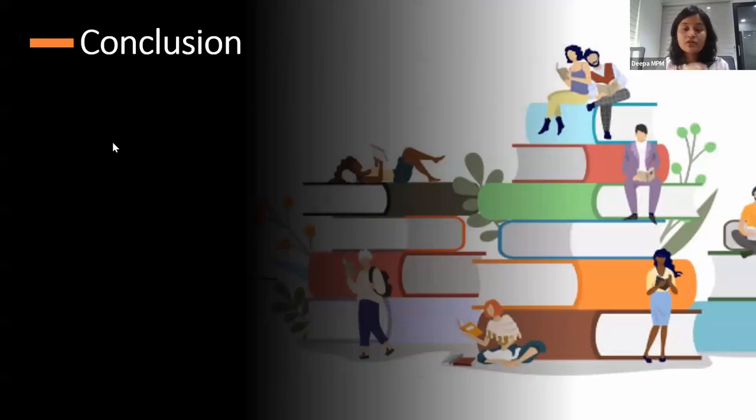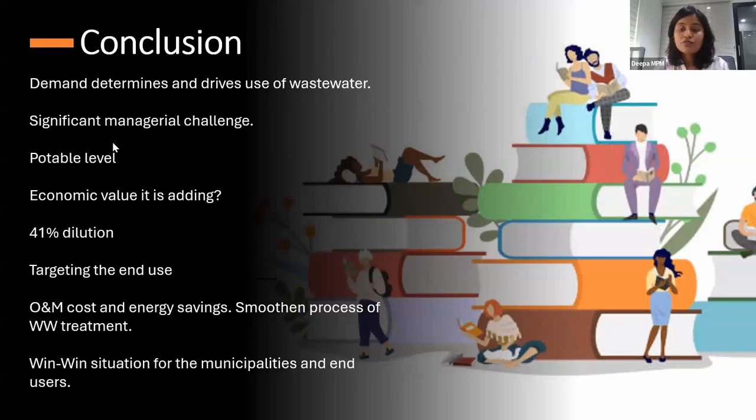numerous studies have documented the use of wastewater across various regions of the country. But our exploration has given me the understanding that regardless of the regulations and the acknowledgement, demand determines and drives the use of wastewater. So wastewater, which is usually looked at as a liability and also a significant managerial challenge in the upstream or the urban setup, is perceived as an opportunity in the downstream.